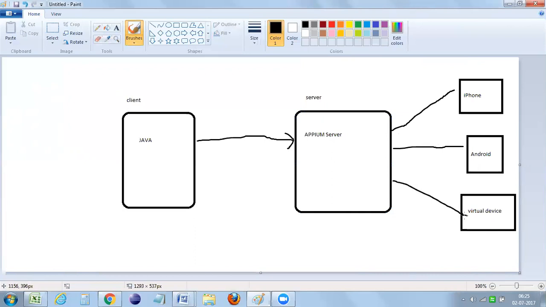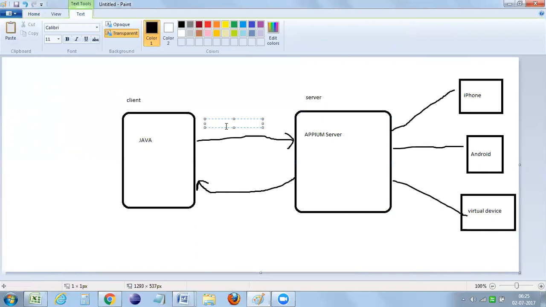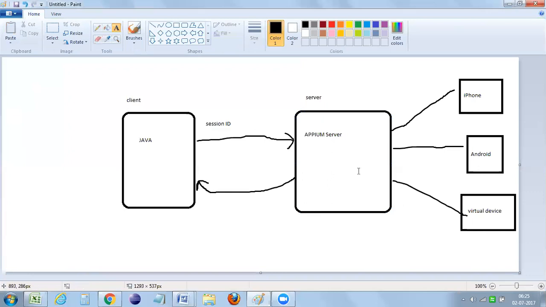Okay, so as it is following a client-server and a JSON wire protocol, for each and every request, it's going to send a response. But whenever we get a request, this server will create a session ID, and using this session ID itself, the further communication will happen between this client and the server.